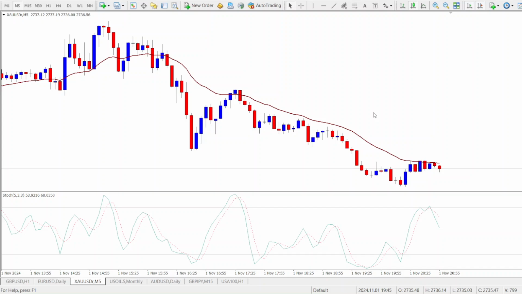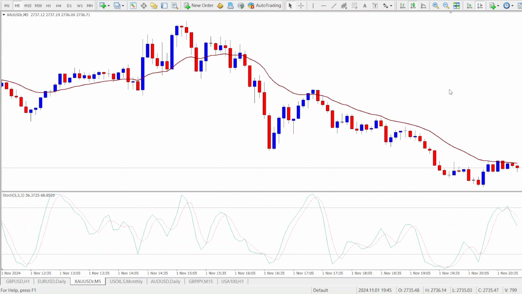Now, the 20 EMA will help us to track short-term trends and is crucial for identifying the trend's direction. On the other hand, the stochastic oscillator is our entry and exit signal, helping us to spot overbought and oversold conditions. So these indicators work well together to keep you in line with the market's momentum while giving you precise entry and exit signals. Now let's go over the exact steps to use this strategy.